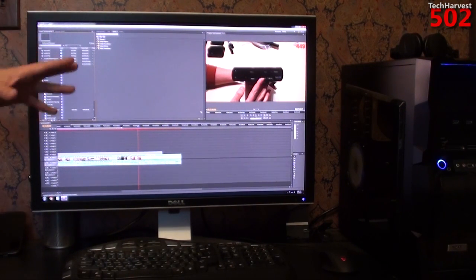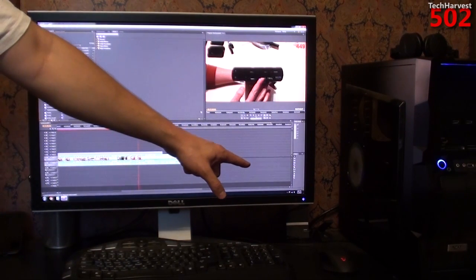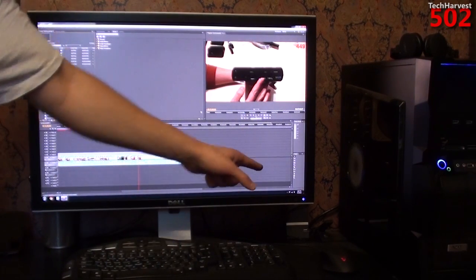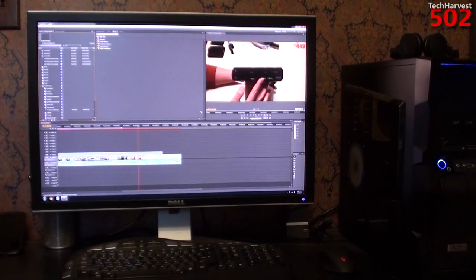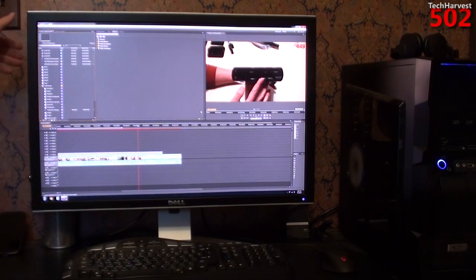Now, you have some basic buttons on the monitor itself. If you look in the lower right-hand corner, you probably see a blue light down there. That's the power button. And then you have two other buttons to the left of that, and that's your brightness control. So you have a plus button and a minus button, and that controls your brightness. You have your Dell branding down here, and again, as you saw earlier in the video, the stand swivels.